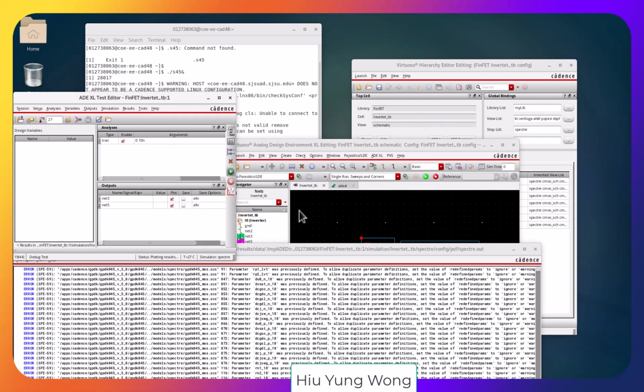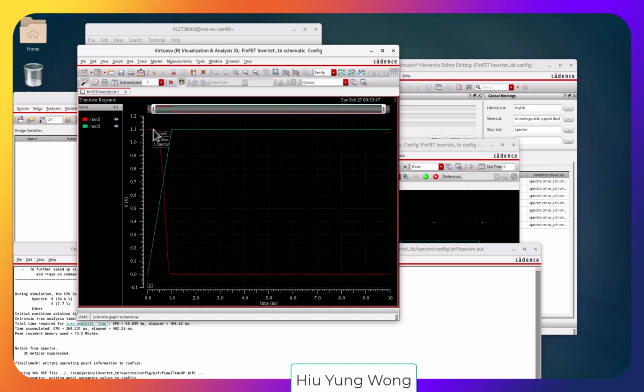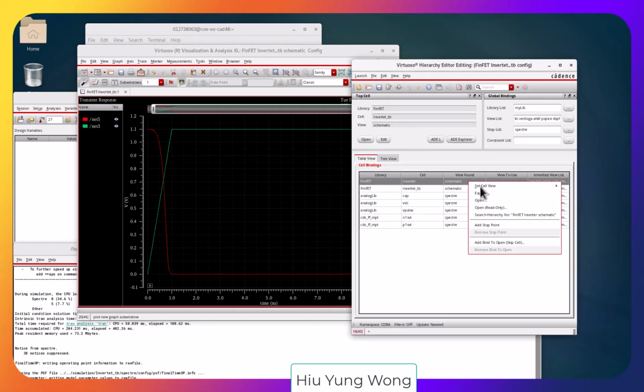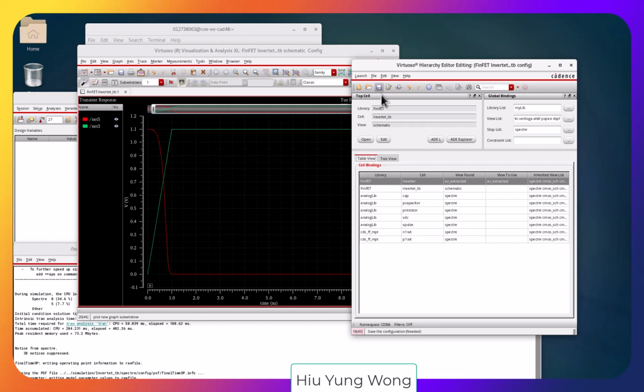Say OK. Okay, then I get the plots, right? So the input is the green one, and this is the output. I set it up so you have a ramp rate, and then the output will go down slowly, right? 1.14. Now, however, I want to see the effect of the parasitics. This is the post-layout simulation, right? I save it. Okay, so I have AV extracted.